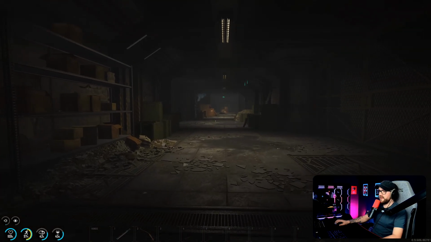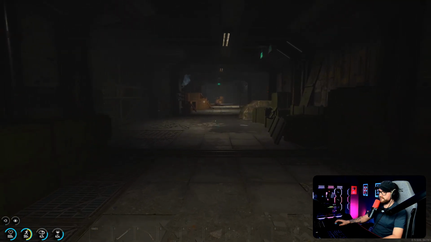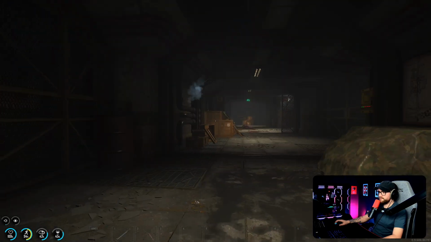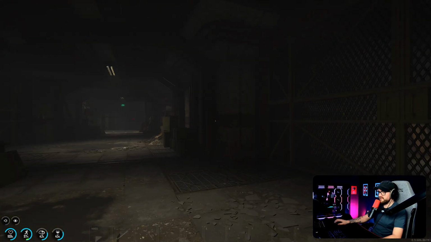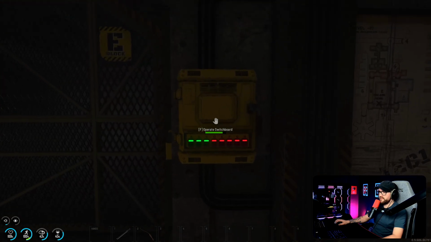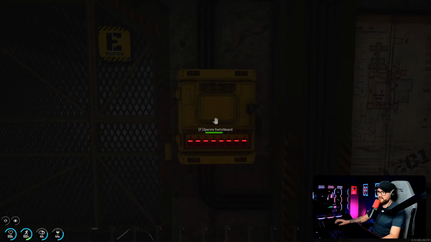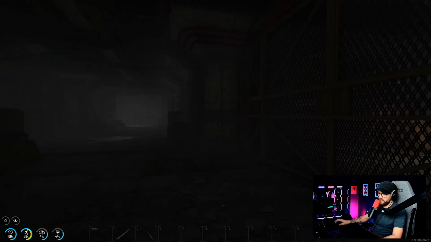So we're coming up to the end of level 1 here. That takes us down to level 2. Stay still. You can hear the babies. Goes quiet. So we're going to go up to this fuse box and we're going to turn this off. So we're now saving what's left on that fuse for when we come back upstairs. You can hear all the doors closing as well.